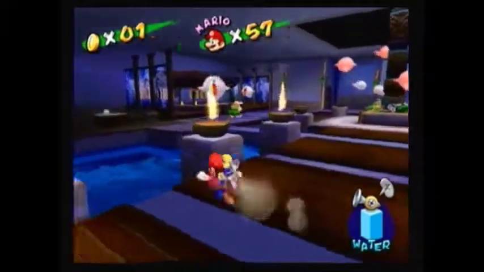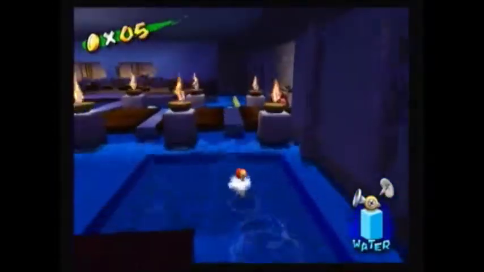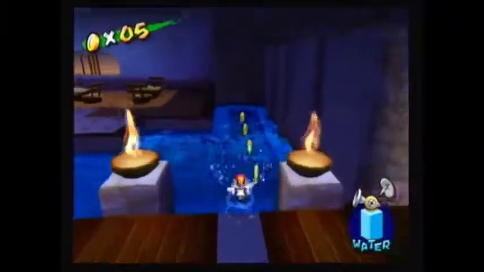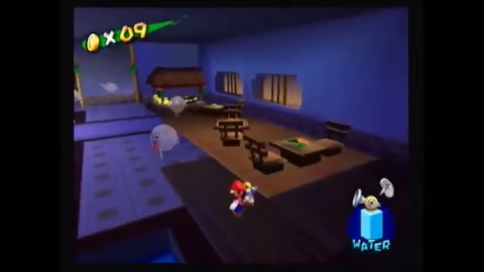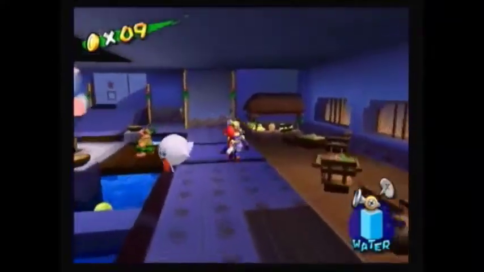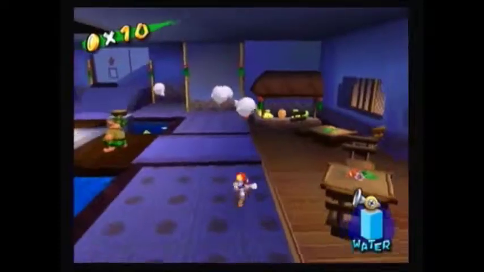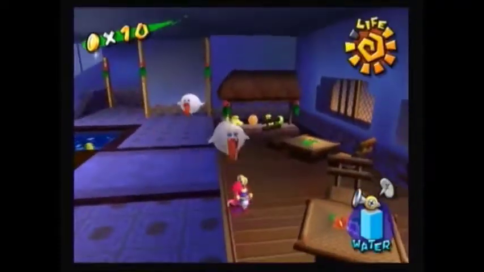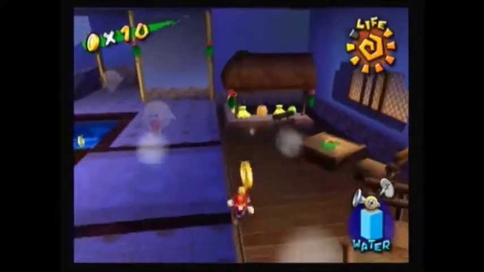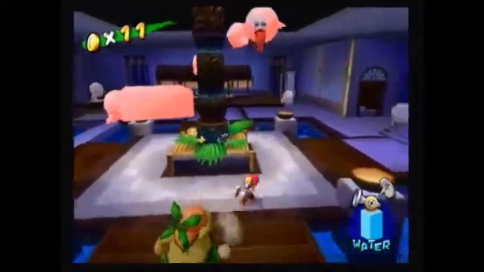Okay, inside the hotel, it's full of boos, which are these ghost enemies. Now, as you can see, they can change themselves to make them look invisible. Makes them very easy to sneak up on you and hit you because you won't see them. In order to make them visible when they're invisible, just spray them with water. All you have to do is jump on them to defeat them. So yeah, whenever they go invisible, just spray them.